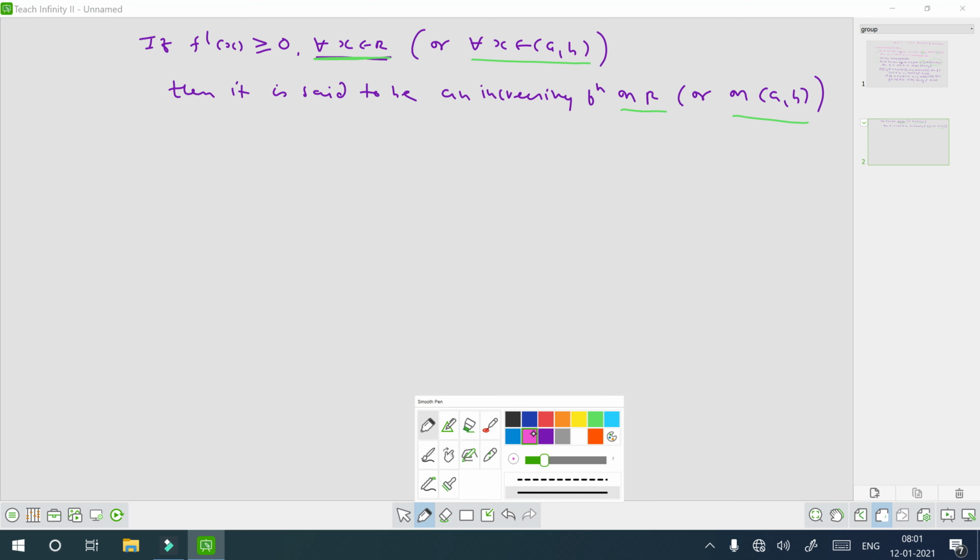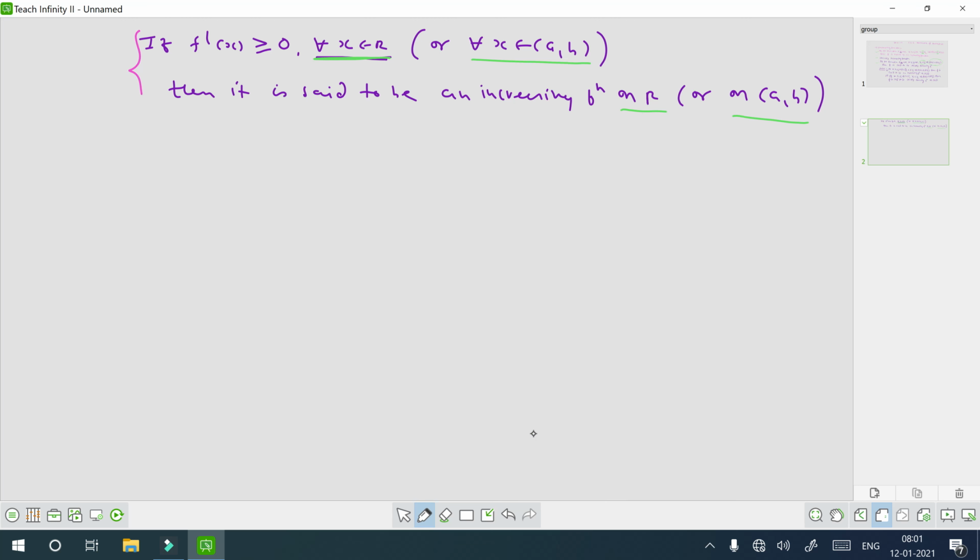But see one thing, here we are not going to prove this. Why first derivative greater than or equal to 0 means it is increasing. Let us accept it, because that depends on the mean value theorem, and as far as our syllabus is concerned, mean value theorems are omitted. So directly keep this thing in mind. If first derivative is greater than or equal to 0, then it is increasing.